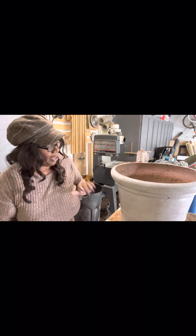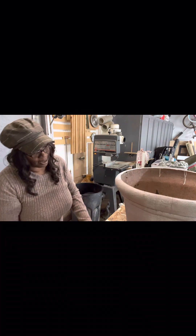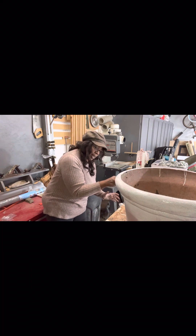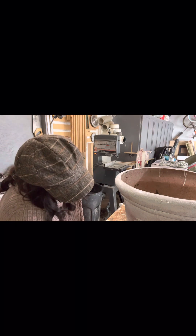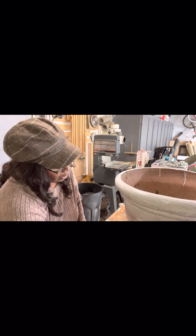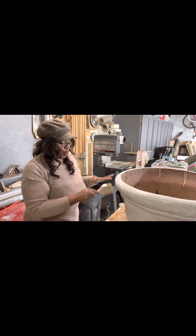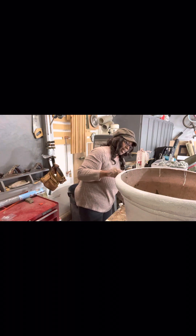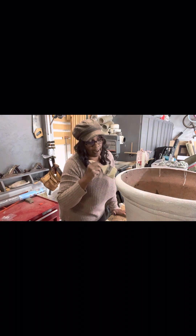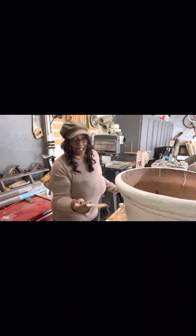I was thinking about spray painting them, but I think by spray painting you lose that texture that the pots have, and I didn't want to lose that. I think this is going to look really sharp with the layout of my garden — I got four of these, so it's really going to stand out once I decide what plants I'm going to put in here. That's how you end up losing that look of being able to capture the character of the pots.